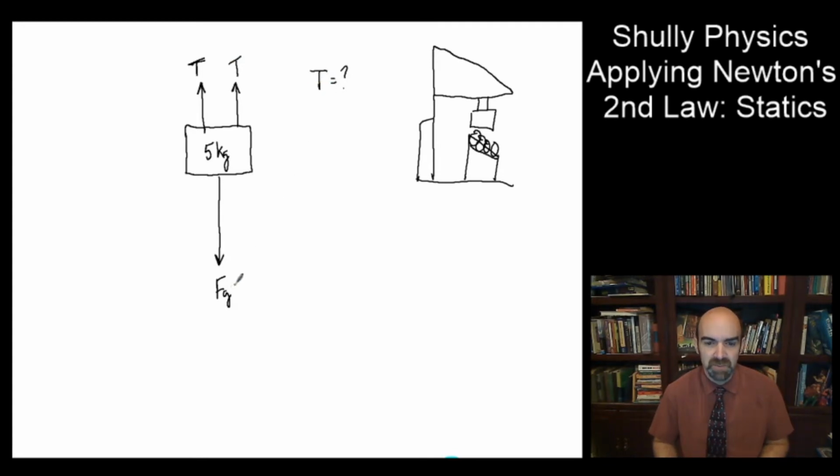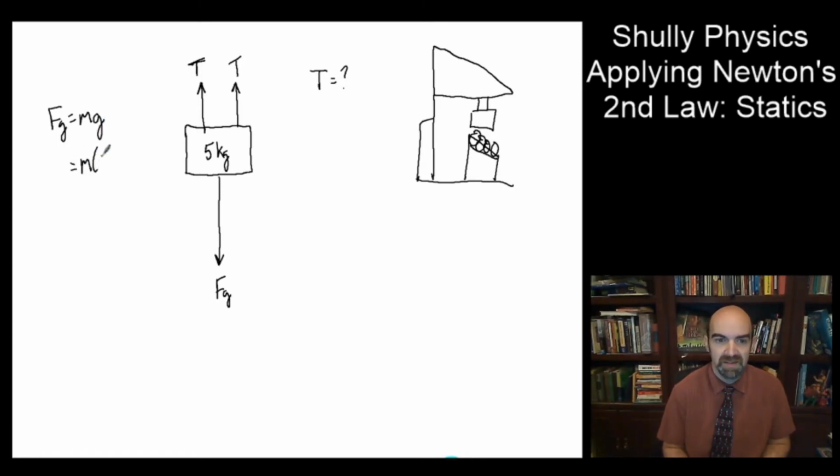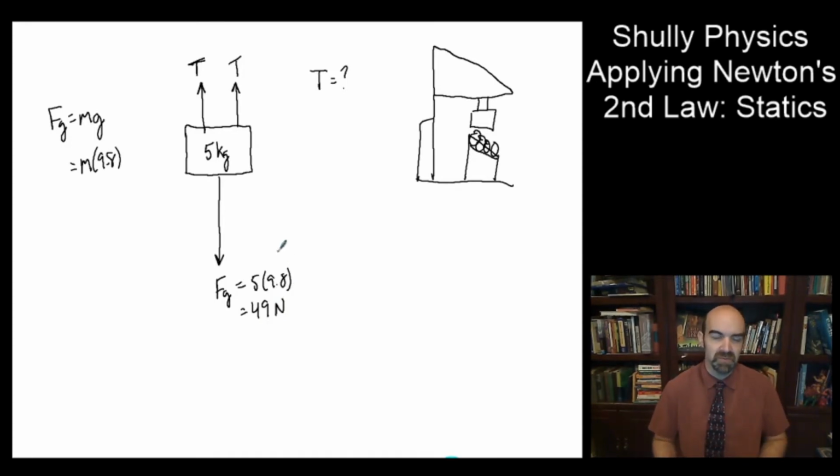But that gets us to weight. Do we know what the weight is? Actually, we can figure it out. Force due to gravity is mass times acceleration due to gravity. So this is always on Earth, mass times 9.8. And if you memorize anything in this course, this is one of those things to memorize. If you're given a mass, you can determine the weight force by multiplying the mass times 9.8. And that would give us 49 newtons. Okay, so that's labeling a known force value.